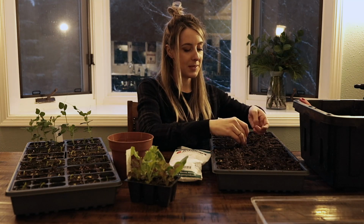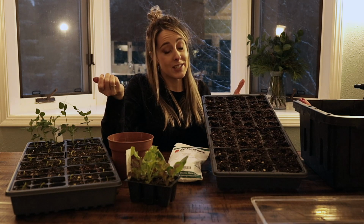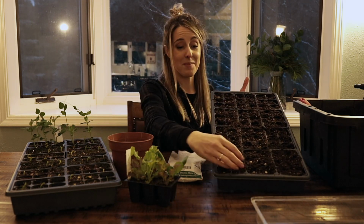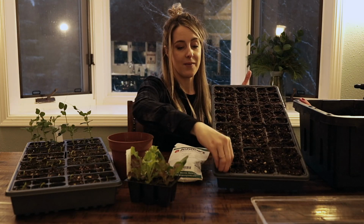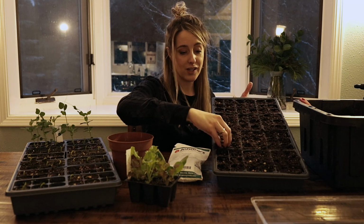So I'm just popping these peas in here. And then what I like to do, if you wanted to, you could take more soil and put it over the top. I just like to tuck them in. I just do a little tuck and it covers them up. You get about half of an inch. I know that they're down there.